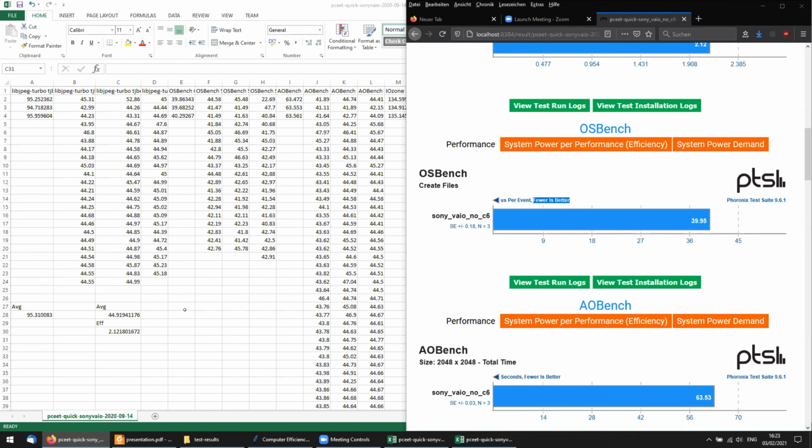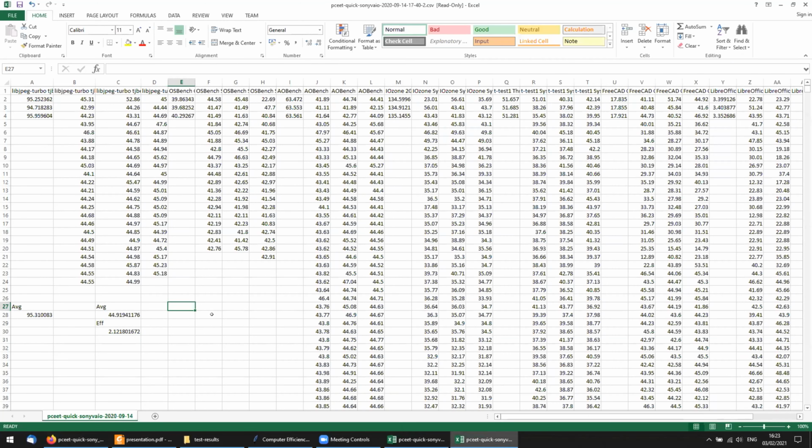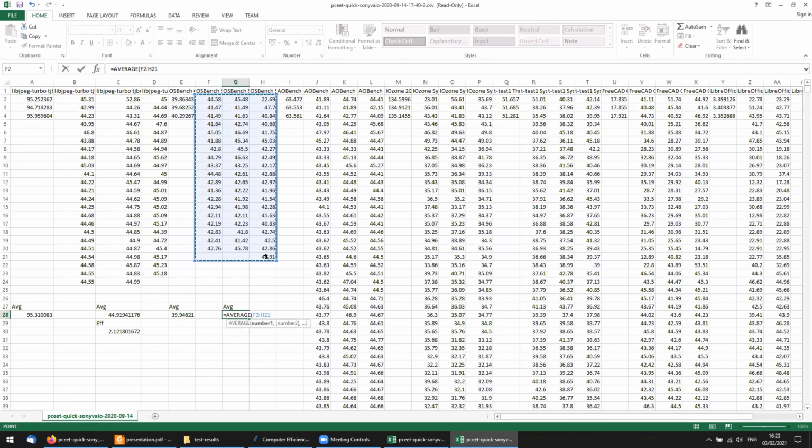But let me first compute the average of the performance. Here you are. And the average of the power value again. Average, and we have all of them here.